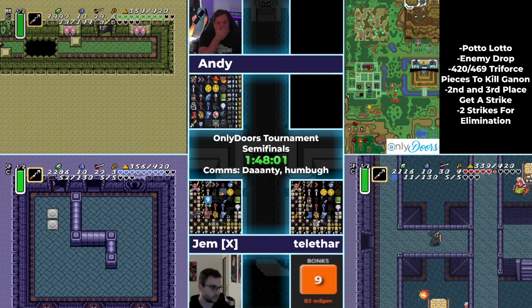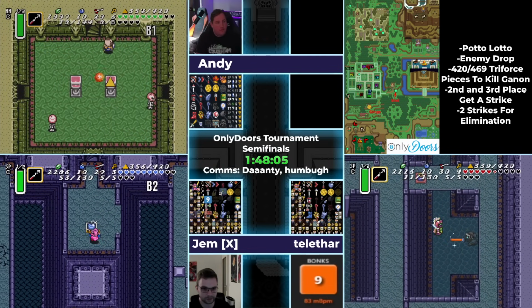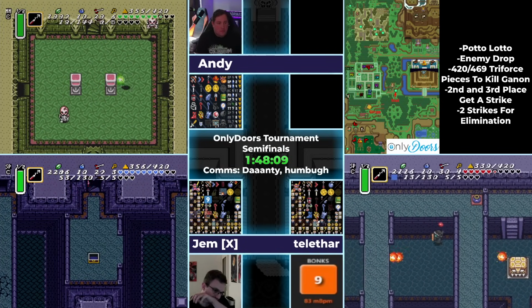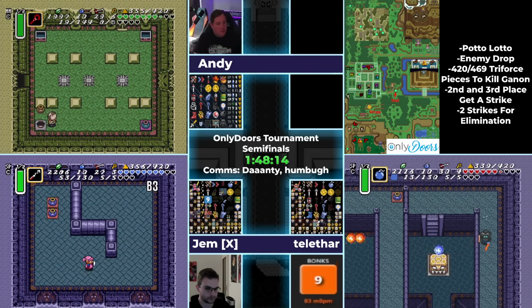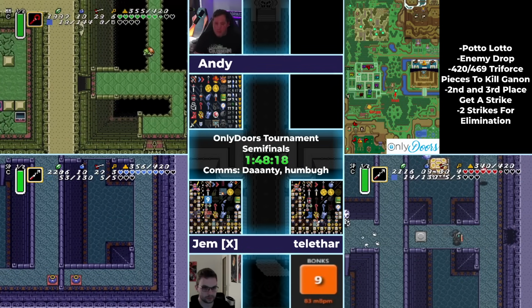The Mire, yeah. Andy has barely been in Mire. He has 8 out of 9 keys now. I think when I saw Telethar in here just now, he had 4. So Andy might be able to do significantly more in here on his first big dip into Mire than the others.